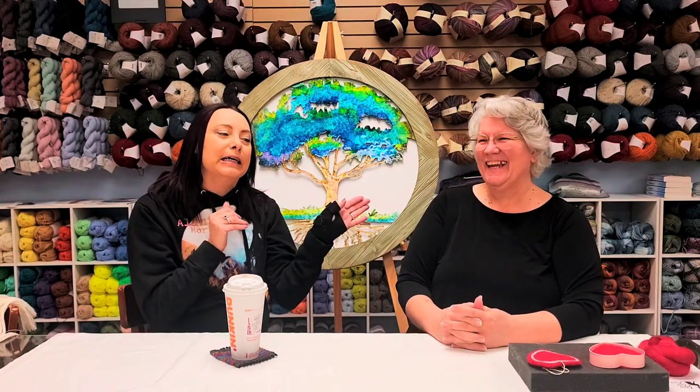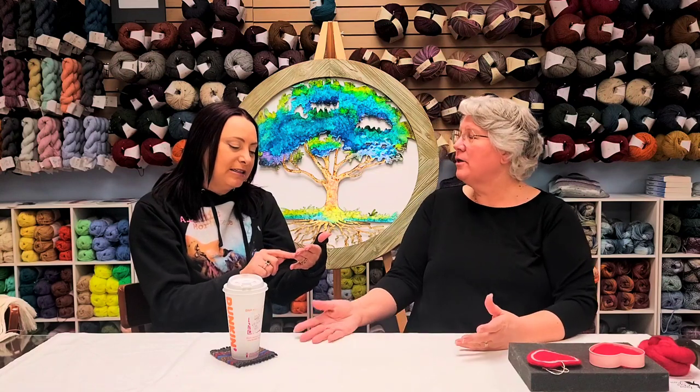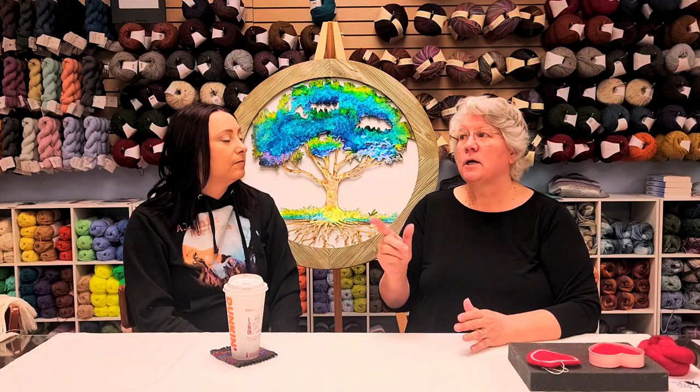Figuring out what to take is a chore every year — it's pen and paper. I look up what I took last year, and some things didn't sell, but the stuff I loved and would love to take again, they've discontinued — like Nordic tapestry, which made me so mad. We'll find something else that's popular and cool. For those of you that are local, mark February 11th on your calendar — 11 to 4. We will be closed here in store with a big sign saying 'Sorry, not here — at Wild and Wooly. Go find us at the fairgrounds.'